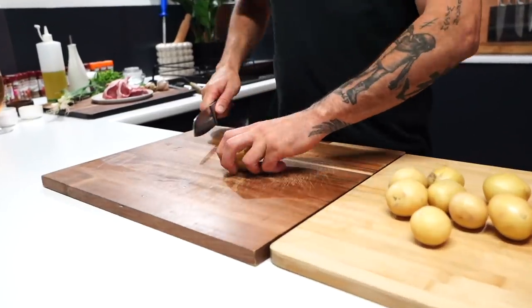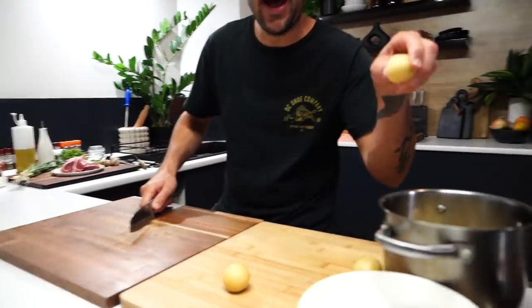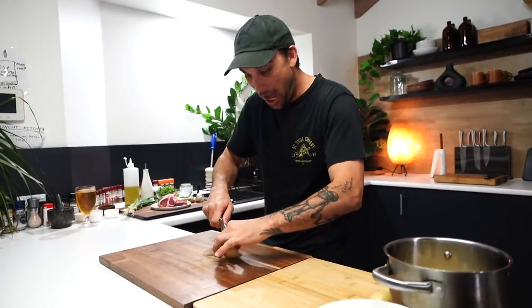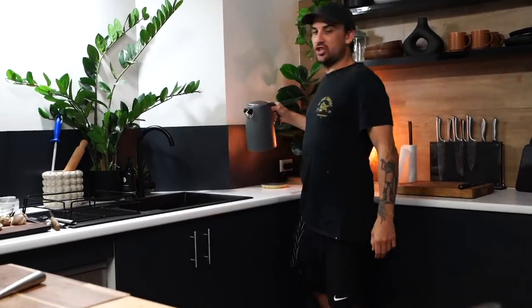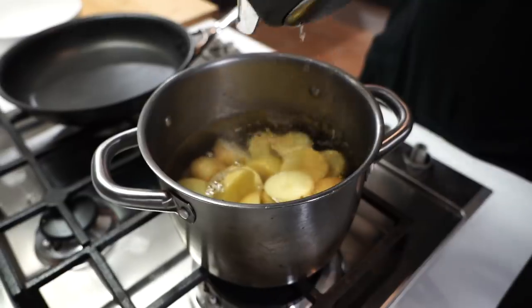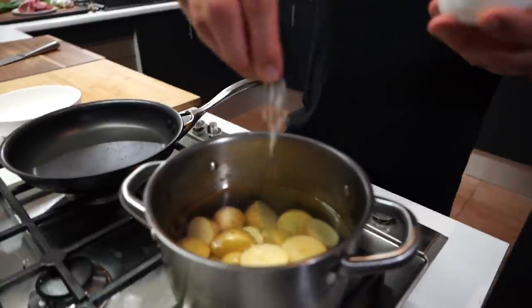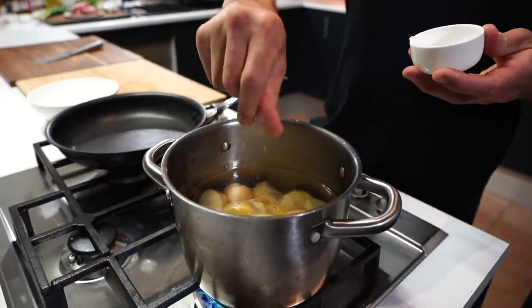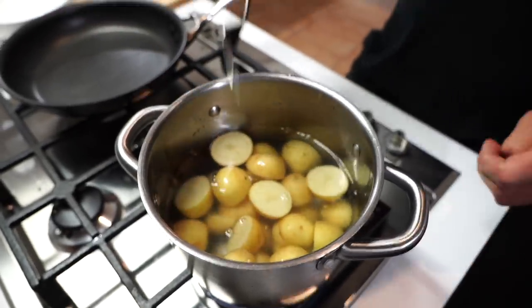So I cut these bad boys up and chuck them in. All right, so done. On here, we've got our hot water. Fire on. So, salt. Nice. Two massive pinches. Yeah. Let them do their thing. We'll check up on them in about 10 to 15.